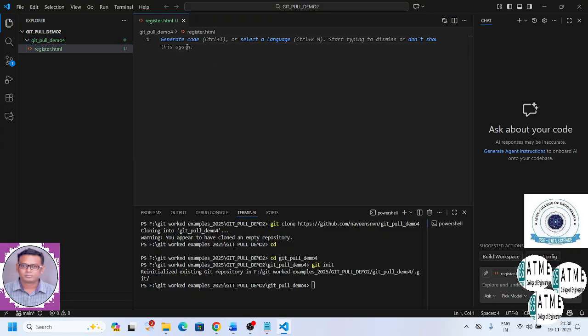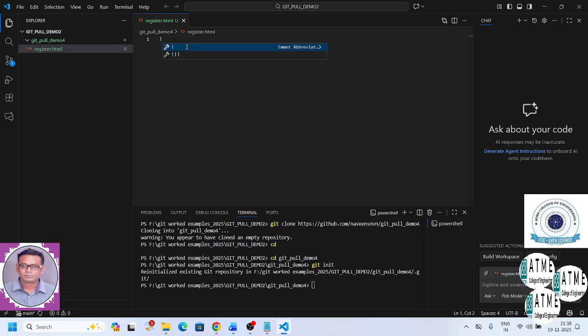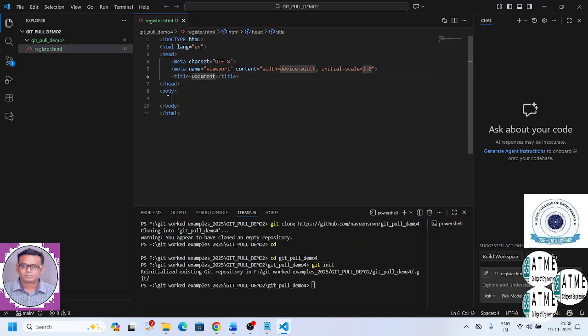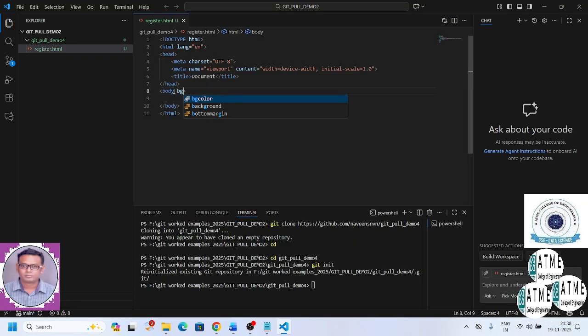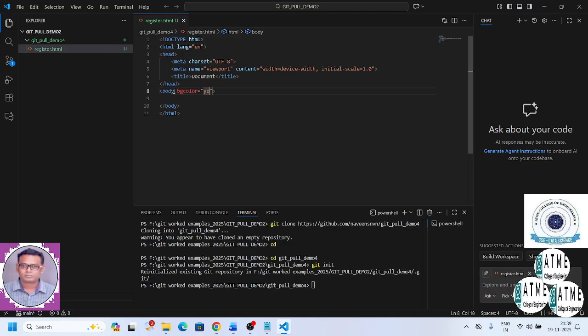Now I'll start developing a sample registration form. I'll give the background color as yellow green.